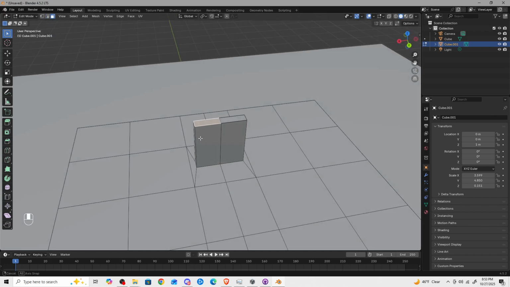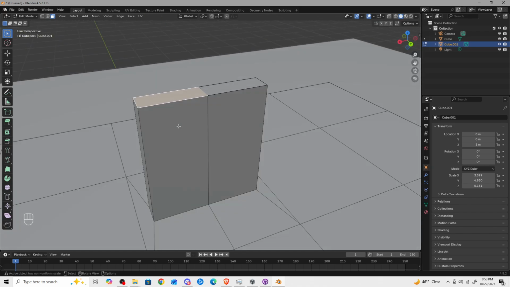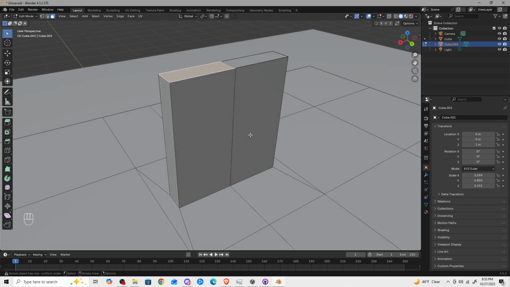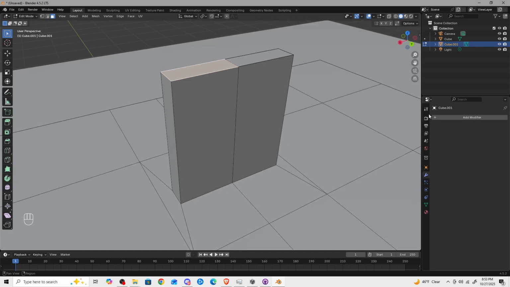I've gotten in the habit of watching a bunch of Blender shorts, or at least it starts appearing on my algorithm. And so I see all these helpful tips, and sometimes I jot them down in my notebook, but most of the time I just kind of let them go. And it's moments like this where I'm like, oh, dude, I should have jotted it down, because I know I've seen something like this somewhere.